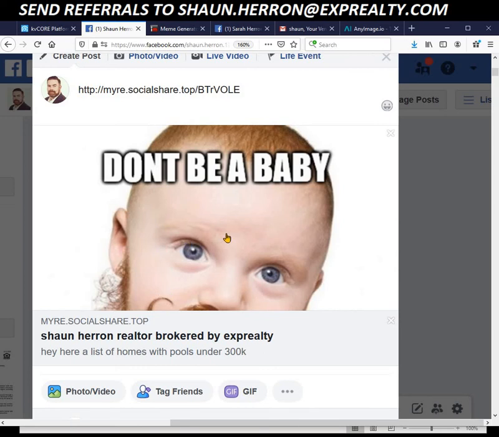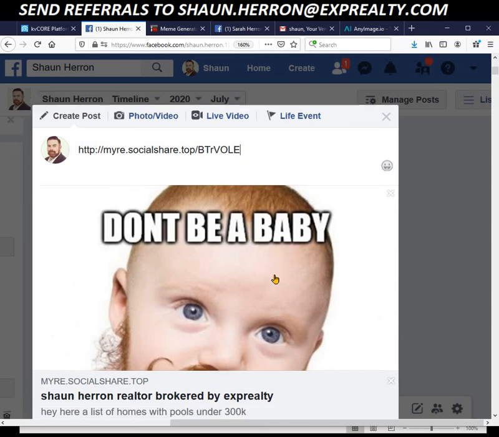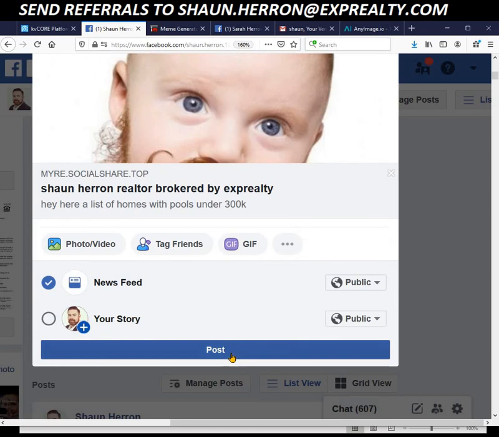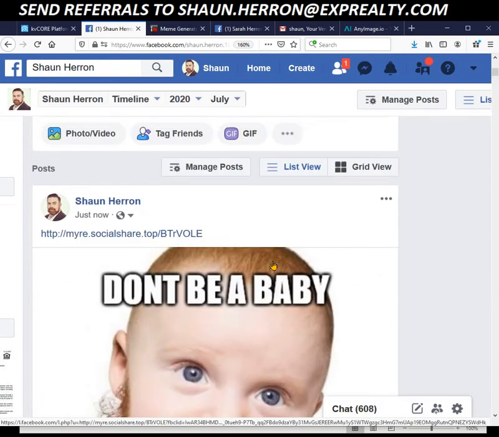Zoom this out so you can see it. Otherwise, you're just going to see a baby's forehead and not even understand that he's got a beard going on here, and it's not going to make sense. So clean all that up, make it look great, and then post it. And what'll happen is, well, let's go ahead and post it. Now we've got this link on my Facebook.